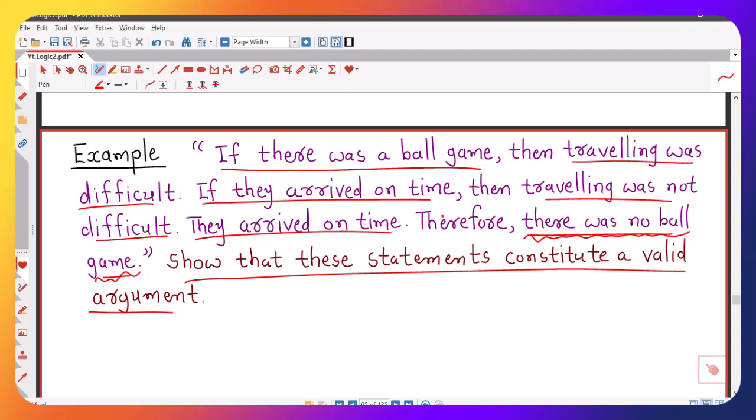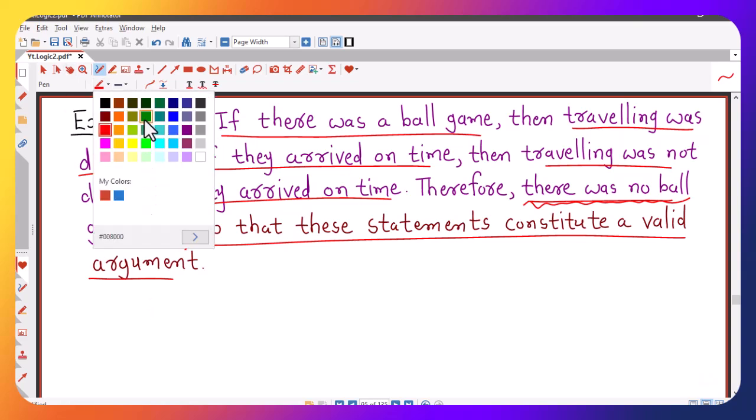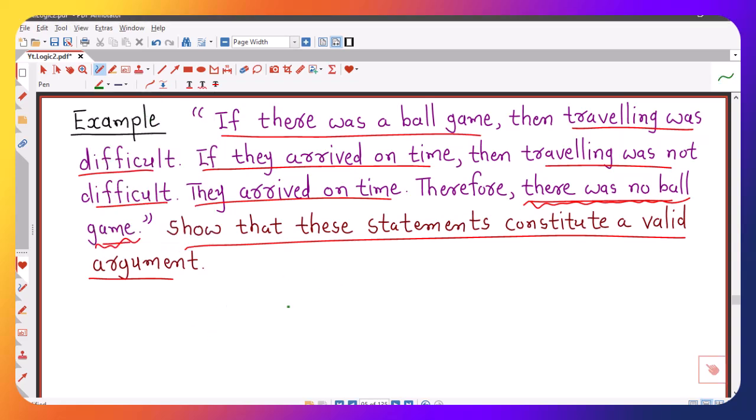So as usual, first we have to translate this argument into symbolic form, and for that we first decide the statement notations. The first statement is: there was a ball game.